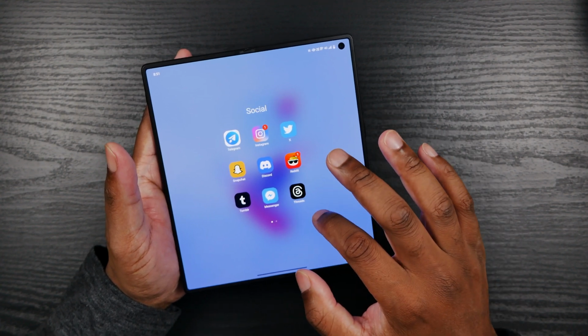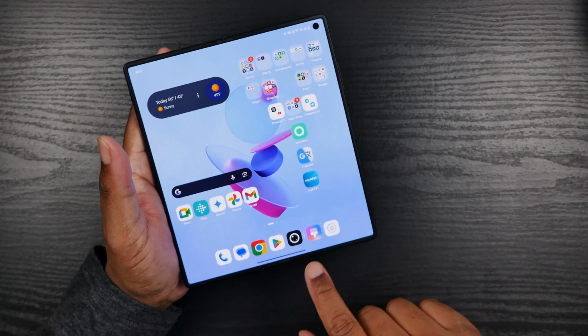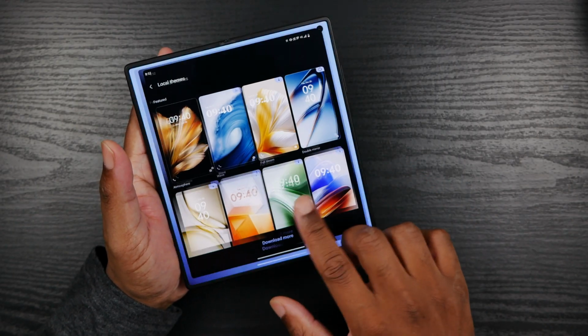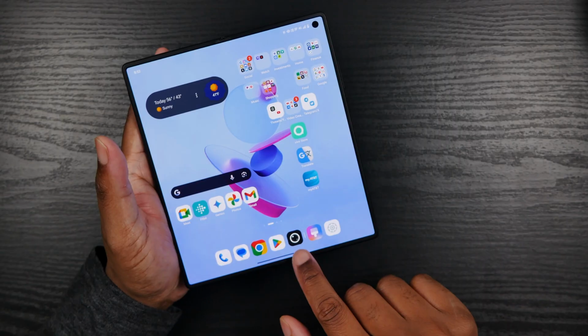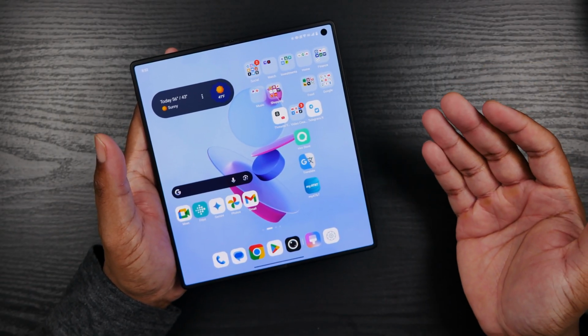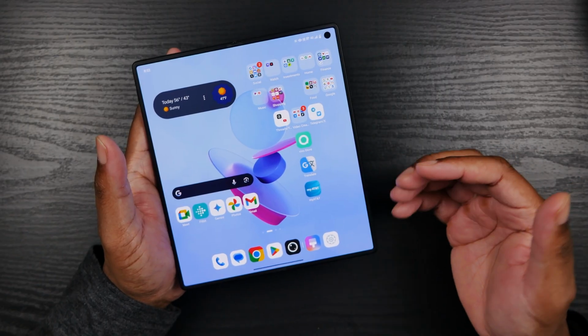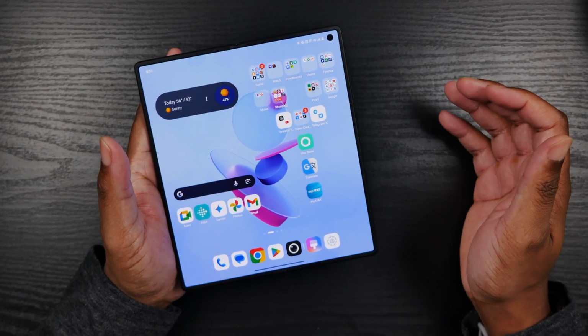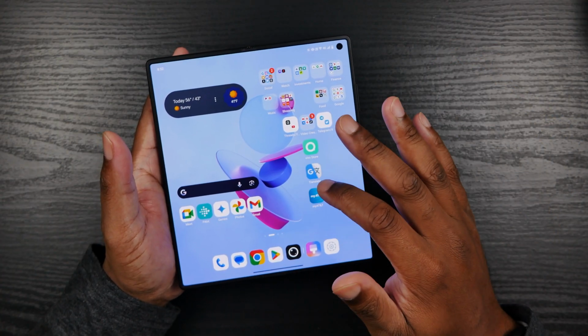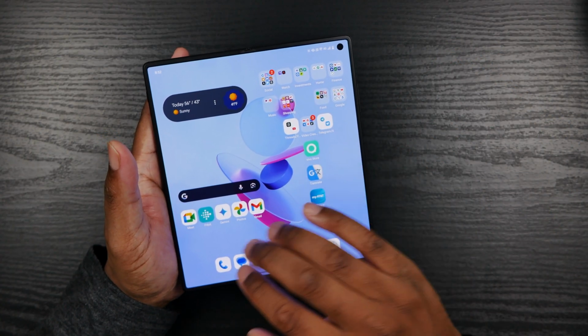I think it changed Messenger. I don't use Messenger a lot, but you can see it changed. It changed things, and it changed the camera app. But it's really sporadic because it didn't change a lot else on this phone. So it changed the local Vivo store app. But it's really sporadic, which is why I don't use themes on the phone. Also, it did not change the layout of my screen.